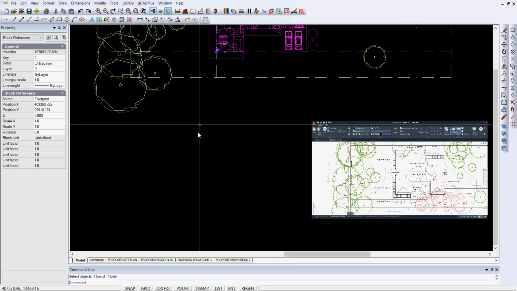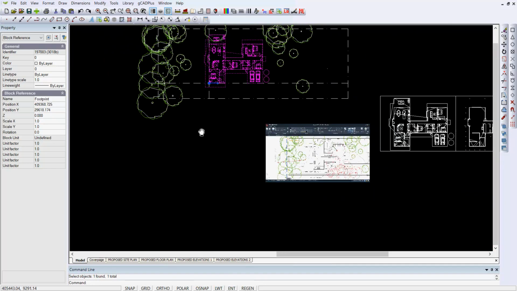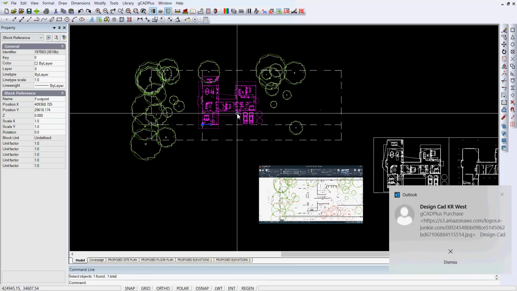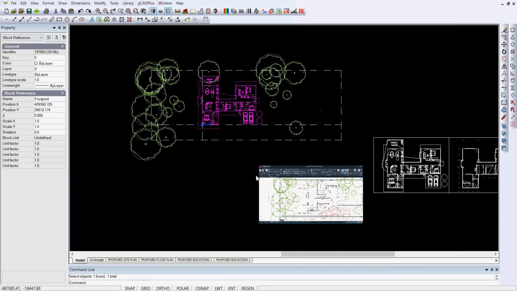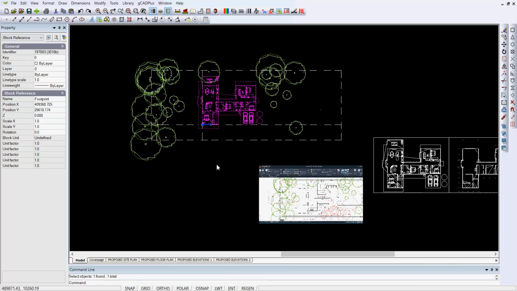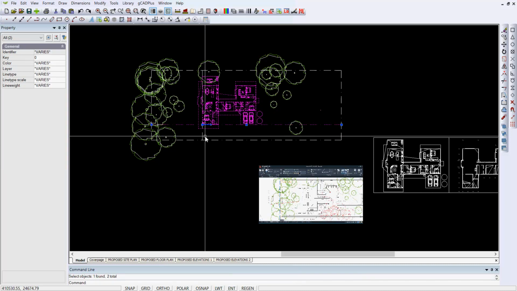there. And if we zoom out a little, I hope you can see that the proposed dwelling is sitting relatively close to where we want it. Now at this point, let me just close that down, and at this point here I'd probably remove those offsets.